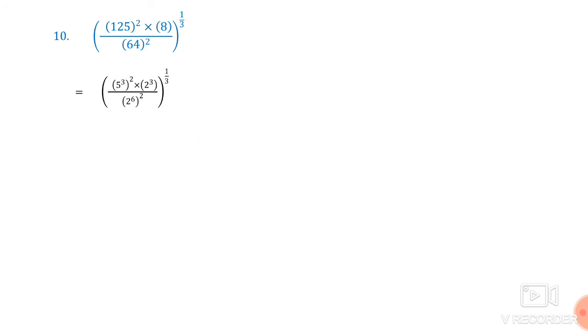First of all, simplify the terms within the bracket. Okay, we can apply the rule here. Exponent over exponent, exponents will be multiplied. Same rule will be applied in the denominator as well. So according to rule, it will become 5 exponent 6 because 3 and 2 will be multiplied with each other. 3 2s are 6. 2 exponent 3 as it is. 2 exponent 12. Now we can apply this whole exponent.